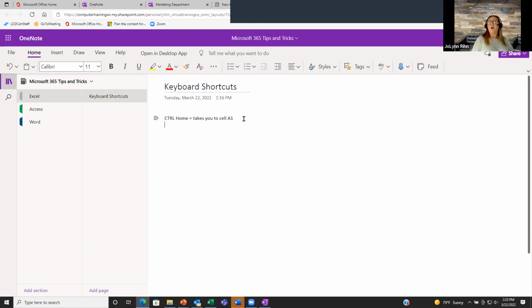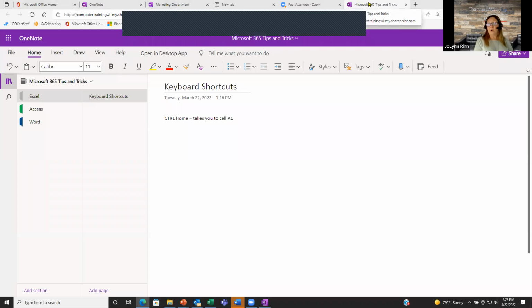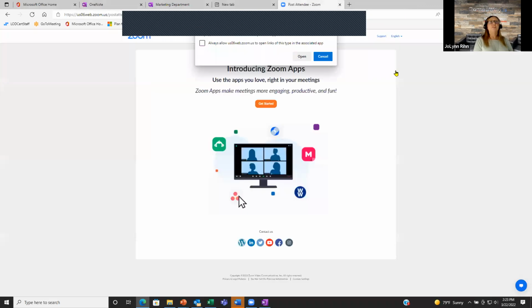Okay, now I'm going to say that I've decided that I don't need this notebook open anymore. I'm all done with it. I have my tab up on my browser. I'm going to go ahead and just click on the X to close it. So anytime you're using a notebook and you're done with it, just go ahead and close the window. Any changes that you or anybody else have made, of course, are going to be saved.